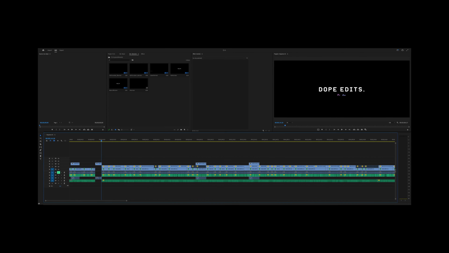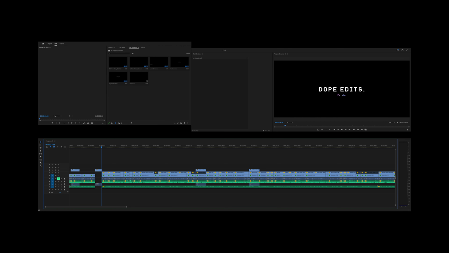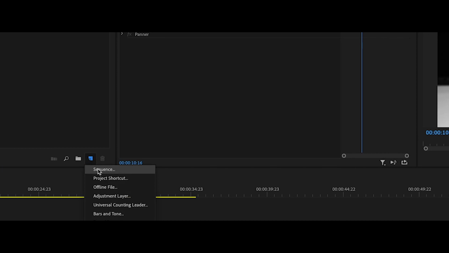So let's go ahead and jump into Adobe Premiere. For reference, in Premiere, my timeline is here, my toolbar is here, here's my source panel, my project and effects windows are going to be here. Here is the effects control for that, and finally the preview window. Now that you have the layout of Adobe Premiere, we're going to start with the first method.